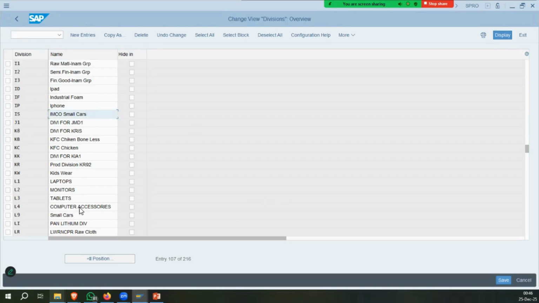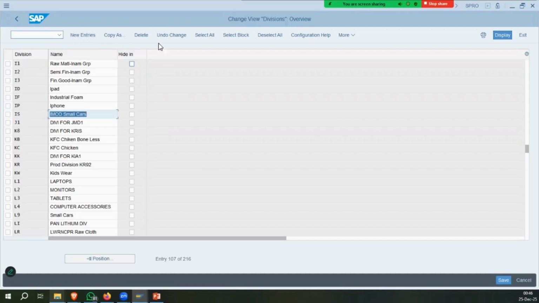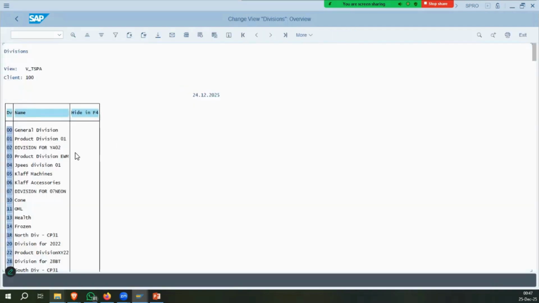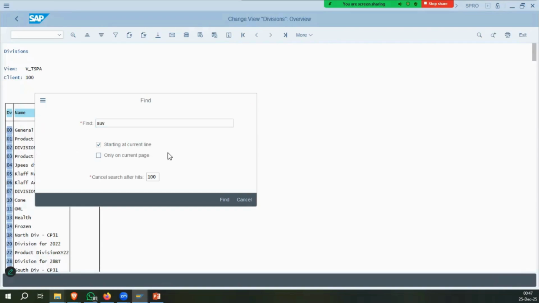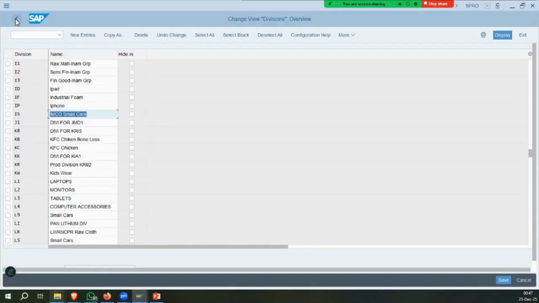Small cars, house, and nine small cars. And we want the big cars. Even print, search, and open. Yep.